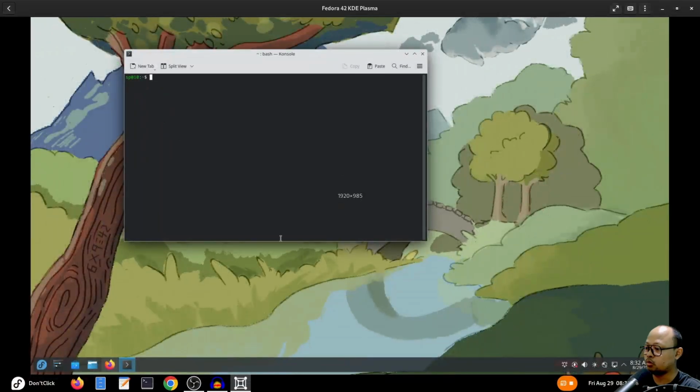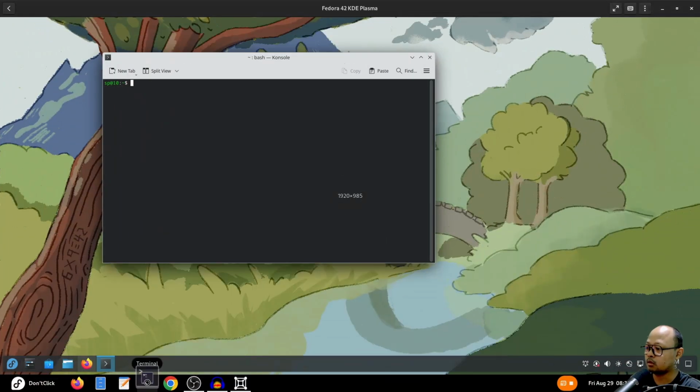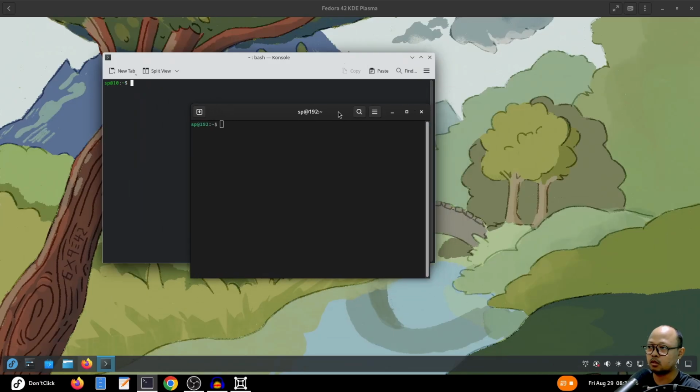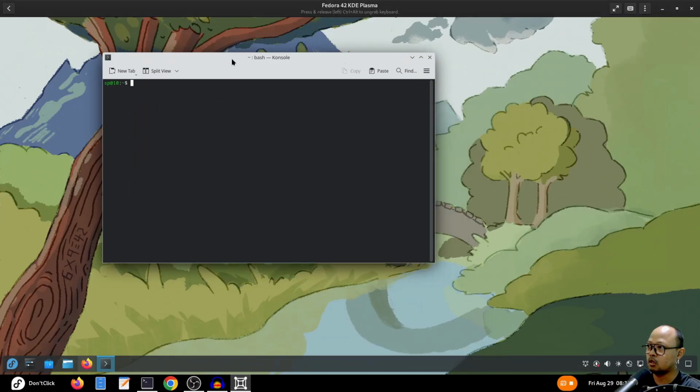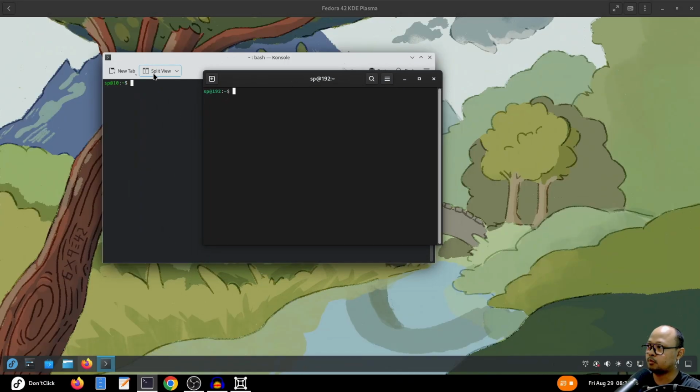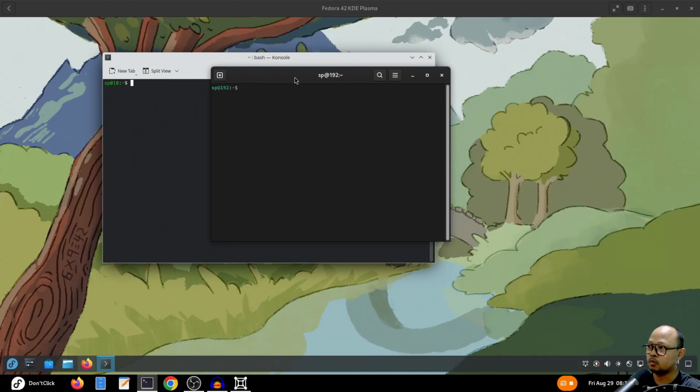I will show you the terminal in GNOME. So this is the terminal in GNOME, and this is the console in KDE. So I don't have the split view feature in my terminal in GNOME.